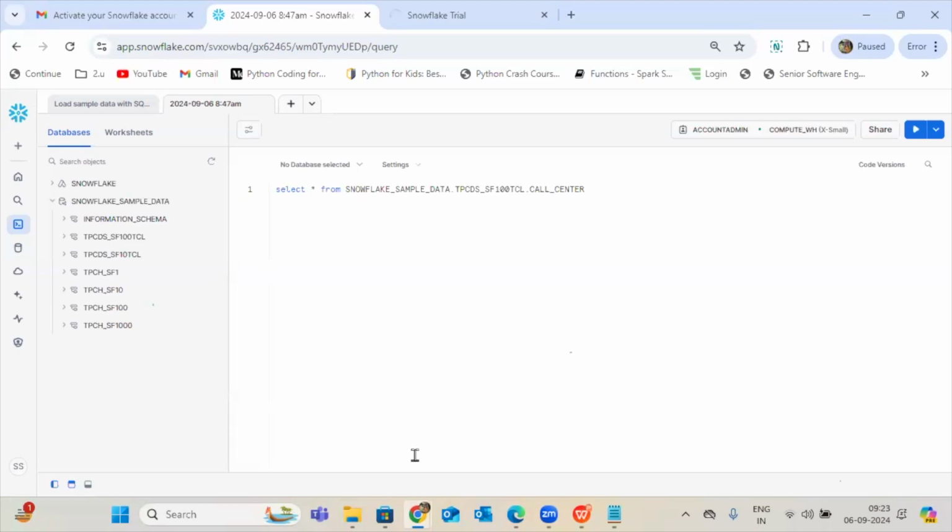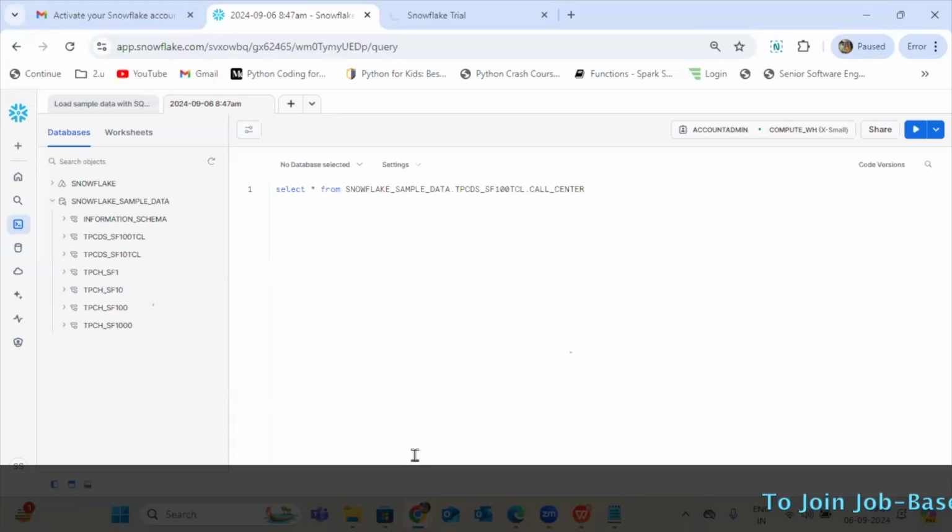No, I want to hide the total employee ID row. Say there are 10 employees, and I want to hide the total information for one employee ID. That is called a row access policy. This is called masking, and that is row access. Entirely the particular row will be disabled for that particular person.